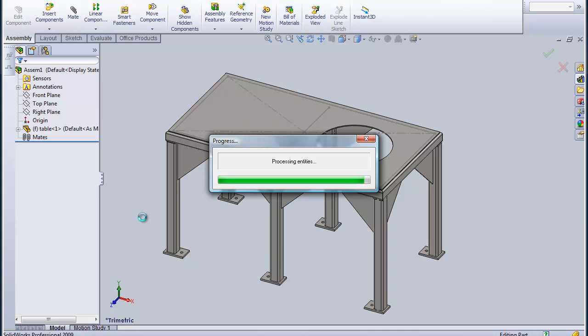But the trouble is, it depends very much on how well curated it is, how well the people describe the items, and you can spend an awful lot of time trying to find something on 3D Content Central. It's often quicker to draw the thing yourself. But sometimes you can find some really good stuff on there. So that's another good place to look if you need to import some motors or gear reducers or things that you might be looking for.